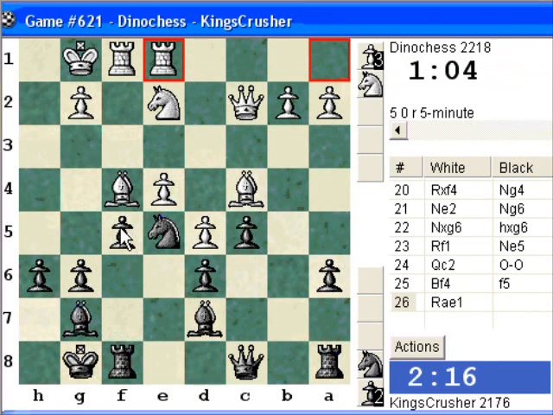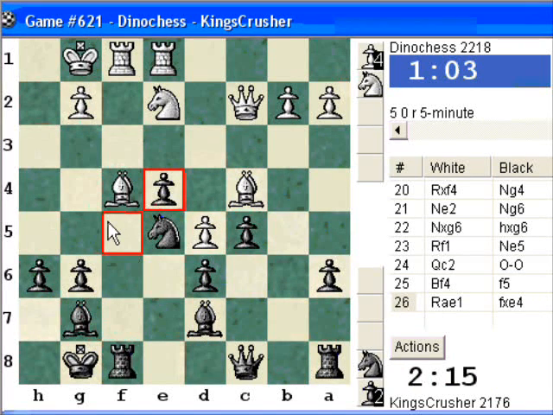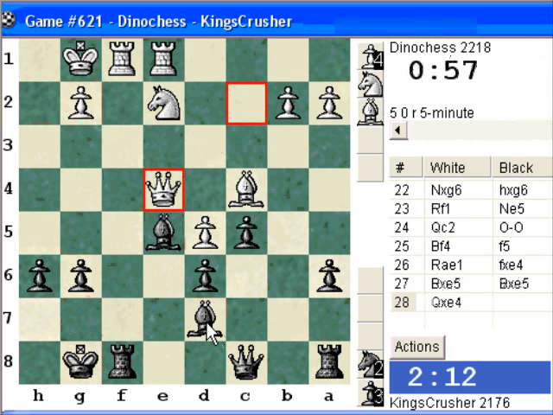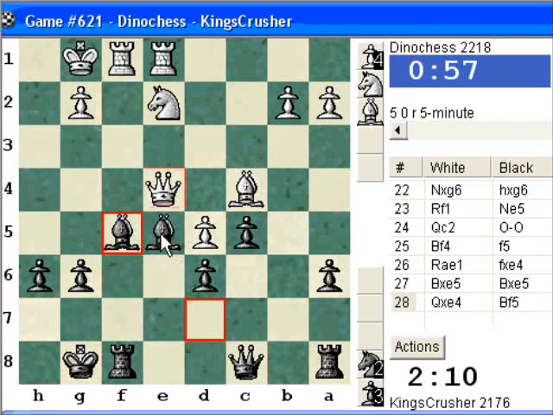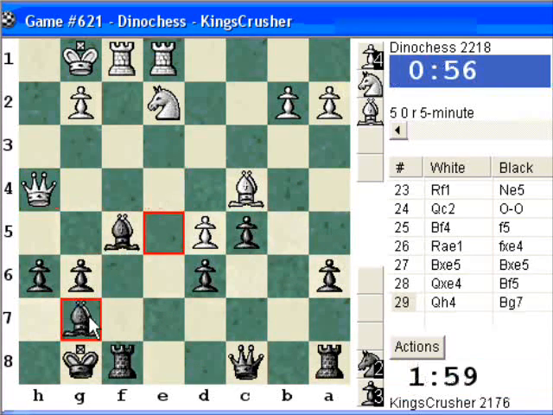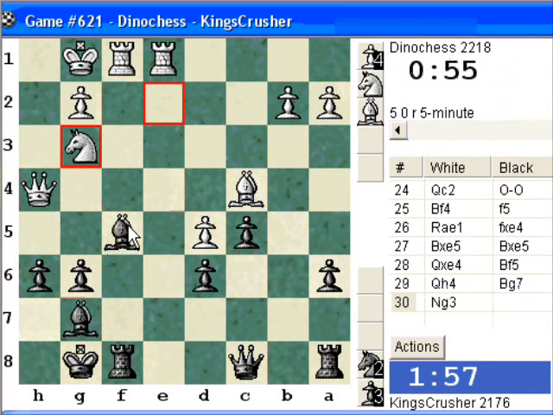I can take here, maybe. Because Bishop F5 looks dangerous. I'll take the bishop. Bishop F5 here. Okay, Bishop G7 might be necessary now. Otherwise, I don't know, looks to be a bit troublesome. Is G5 possible here? Queen H5, Bishop G4, Rook F8, Bishop takes F8, Queen G6.